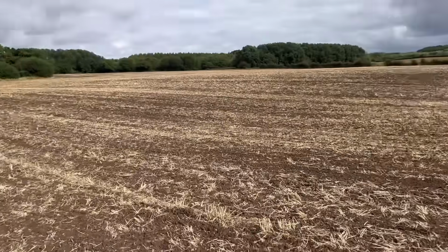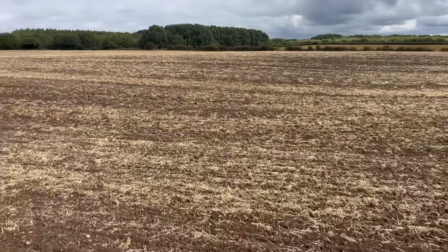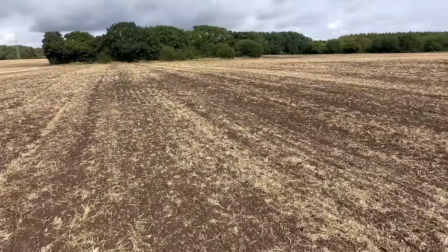When you stand back and look at the field though, you can't see anything at all because they're so tiny. They're actually smaller than cress, but looking good. Pleased with that, to be honest. Sometimes the seed can lie there in sort of dry soil and take ages to germinate and ages to come up. Well, this is only been sown a week, if that.